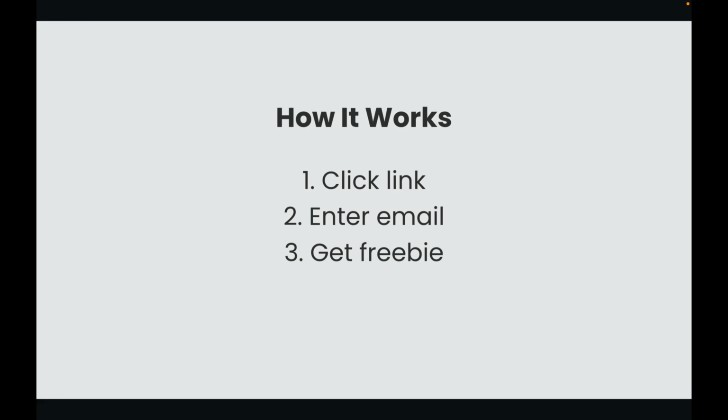So, this is how it works. First, someone clicks your link. So, it can be from your social media account or YouTube or TikTok, and you mention that, hey, I'm giving something for free. If you want it, just click the link below. And then, second is they enter their email. And then, third is they get the freebie.